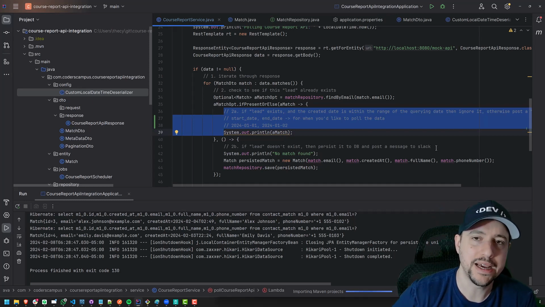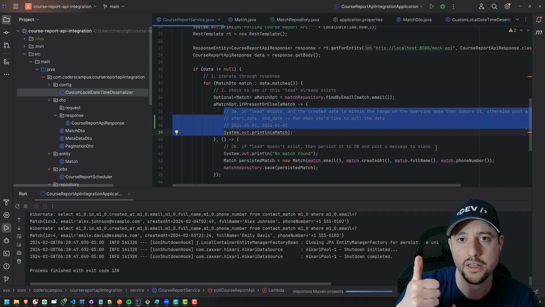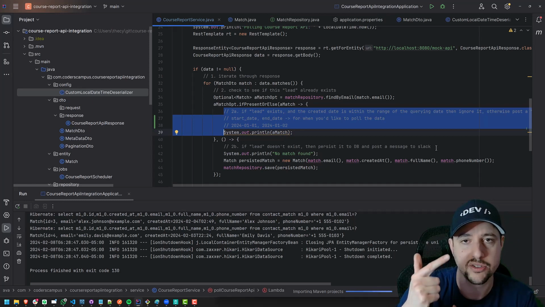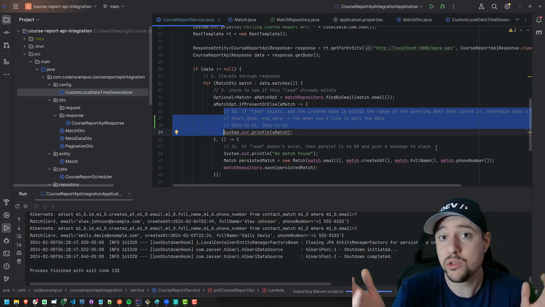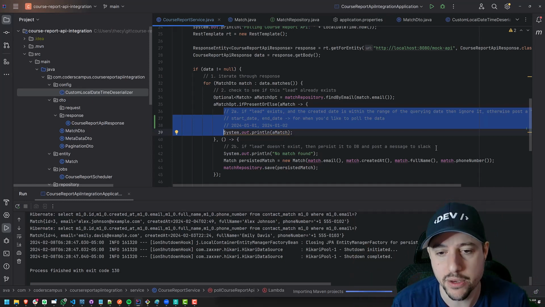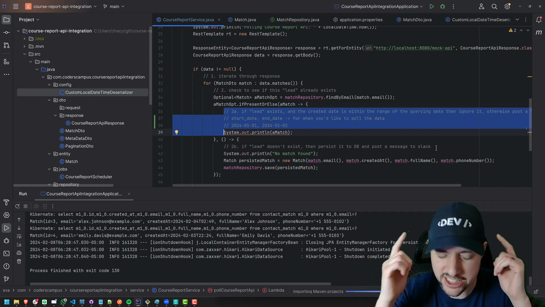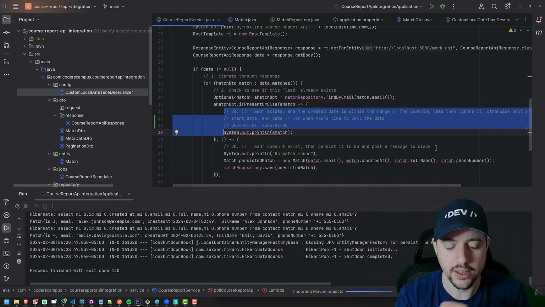I think if we try to post to Slack and it fails, that might be important, because we might need to know if we were not successfully able to either parse a lead, or post a message to Slack, which maybe can happen, right? Then we should track that. So let's file that in the back of our minds for a possible future enhancement.